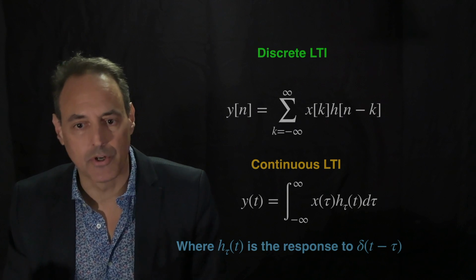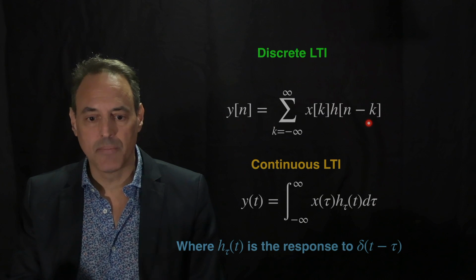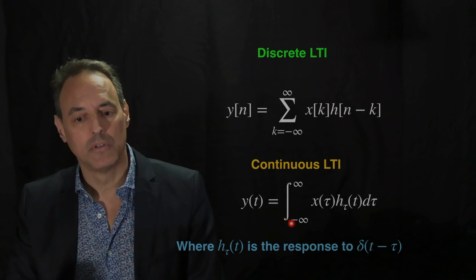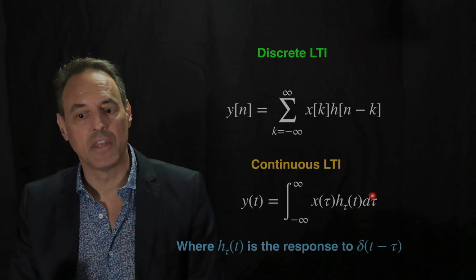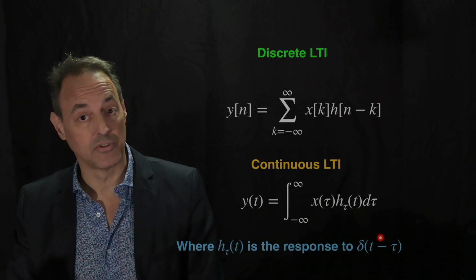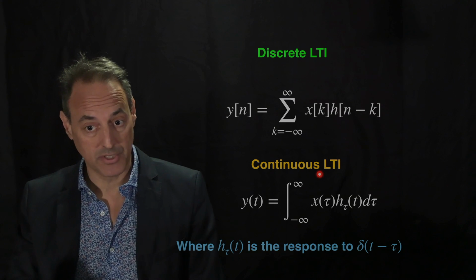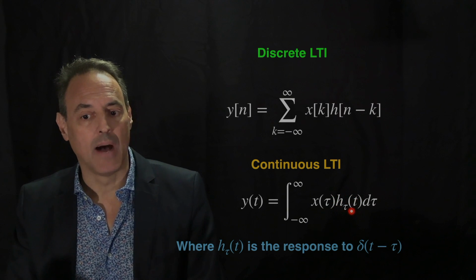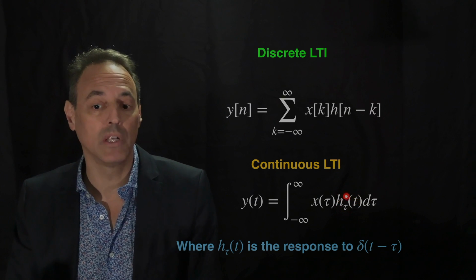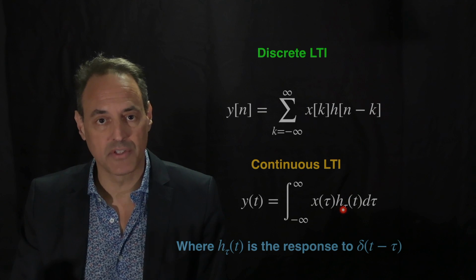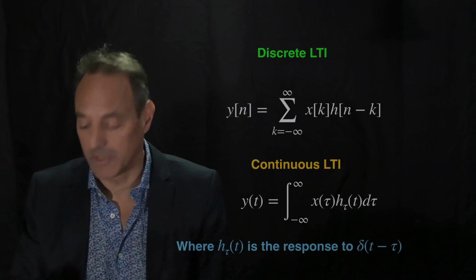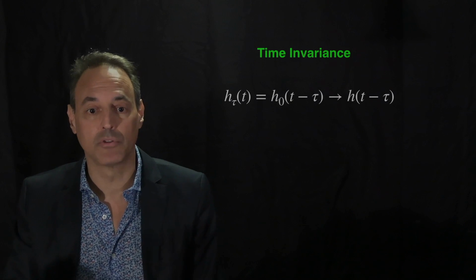In the continuous version, this here simply turns into integrals. So y of t is equal to the integral from negative infinity to infinity of x of tau, and then here, h of tau, t. h of tau, t is now the response to the delta function at t minus tau. Notice here, at this point, I'm assuming that h of tau could have different responses at different times. So what we want to really do here is make h of tau the same. For a time invariant system, h of tau, no matter where you kicked it, it would give you the same response. So let's go to that case because that's the one of most importance to us.